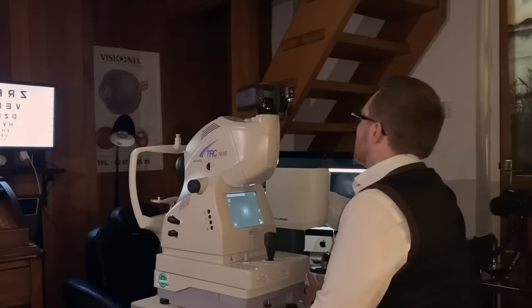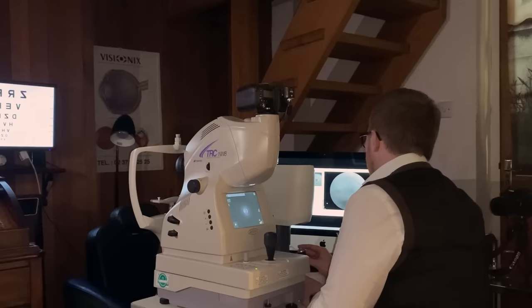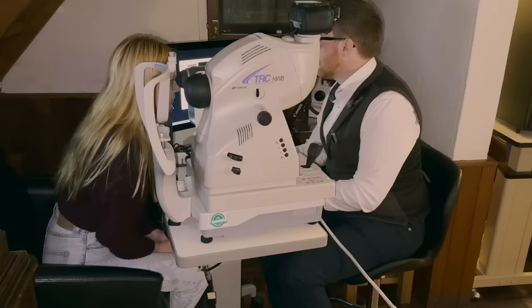Okay. Looking straight ahead, you're going to see a little light straight in front of you. There'll be a little white light and a little red light. I'm going to get you to look at the little white light directly in front of you. Very good. Nice big wide stare for me. It'll just be a bright flash. Good.